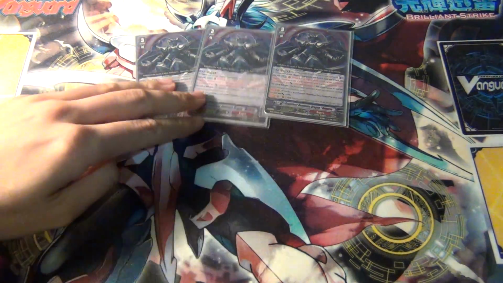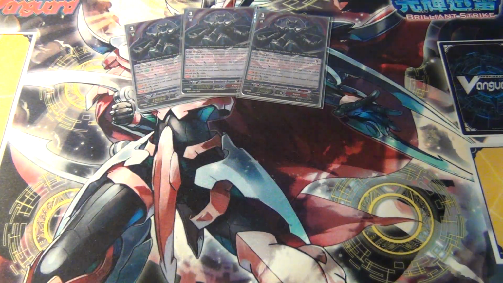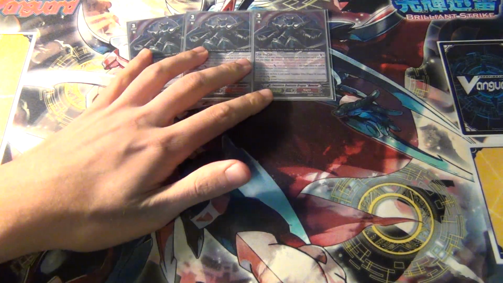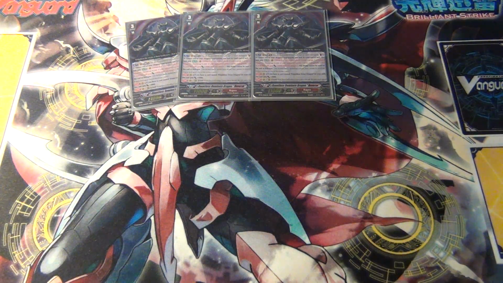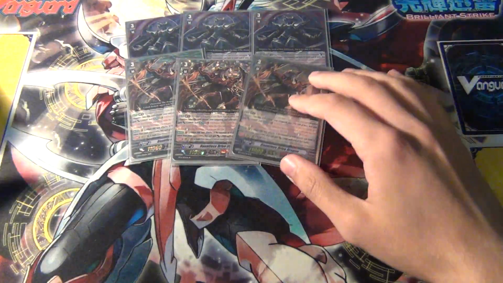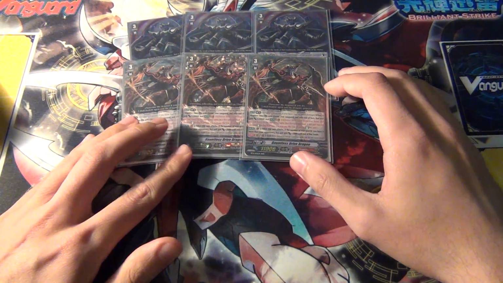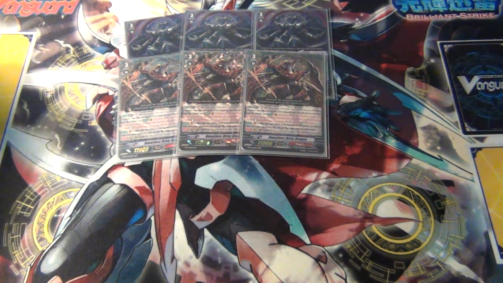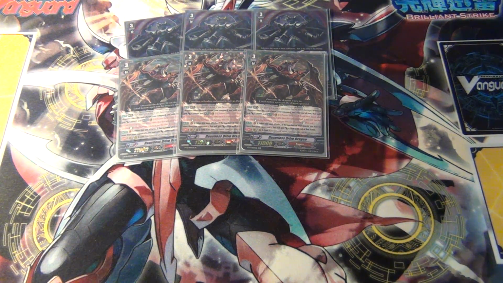So, for the reverse unit, I'm running 3 Dauntless Dominant Dragon reverse. He is kind of annoying. He's an annoying card for the opponent because he basically keeps blowing up their back row. Well, it's not kind of annoying, it is annoying. And then my 3 Dauntless Drive Dragons, 1 SP. All 3 were pulled from just, I think, 3 boxes of BT11. So, that's the grade 3.